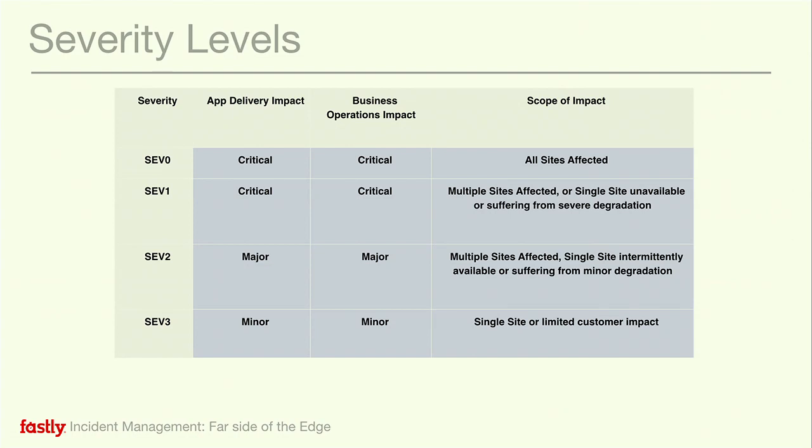In our case, we actually review our incidents — SEV0, 1, 2, and 3 — every week, regardless of whether or not it impacted a large number of customers. An example of a big incident was the S3 outage. That one was gigantic in terms of impact to our customers, but it had nothing to do with us — it didn't actually impact our own infrastructure. We knew right away that our customers would be impacted and that we needed a response. So we called an incident and treated it just the same as if something had broken within our own infrastructure. As a result, we posted a status update to our customers 40 minutes before Amazon updated their dashboard.